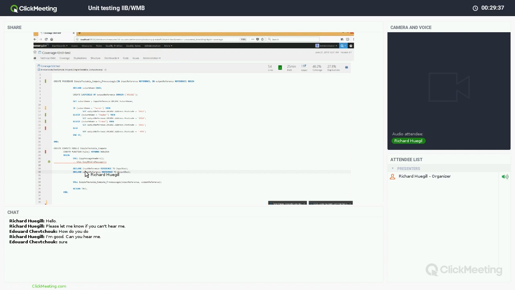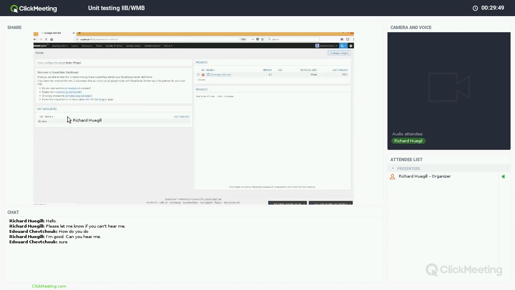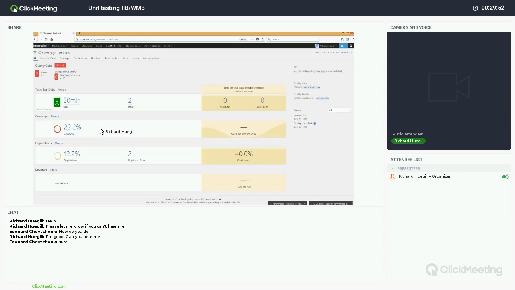And for a delivery manager or a team leader following the stats of the quality of the project from the dashboard, as they see the coverage fall, they'll be able to investigate where the coverage is falling or where the new code is coming from. They can go back to the developer and say, okay, you've added some more logic, that's good, but we want to make sure we keep a nice high test coverage, so we've got a bit more surety around the logic being correct and that we're testing all the paths we can test.